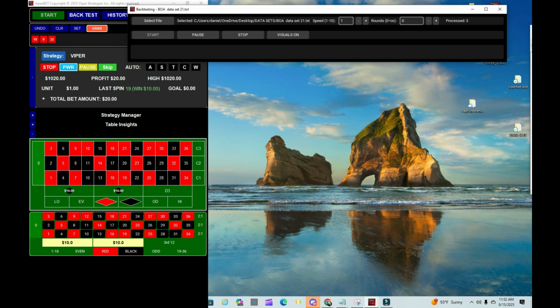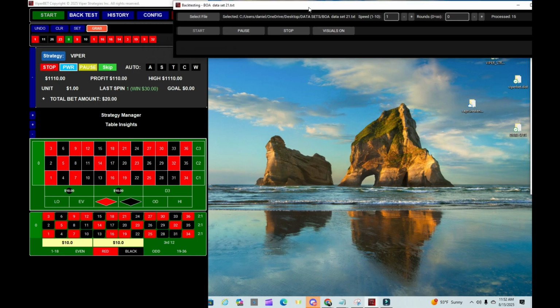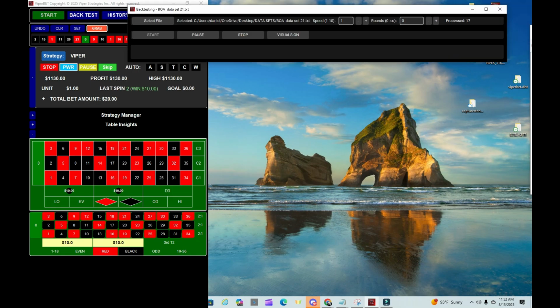Okay, and I did want to change the unit size just to ensure that it was adjusting that unit size. And of course, we're playing with $10 units and we are starting off super hot. Okay, finally got a loss. And you can see up here, let me slide this out of the way so you can see. Up here, it's tracking your profit. See that? Right here, it's tracking your session high. And this is your current balance. And it tells you win or loss. This is last spin. And right now it's producing this information every second.